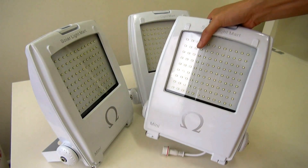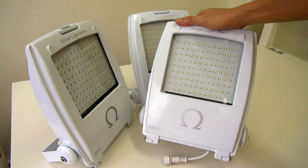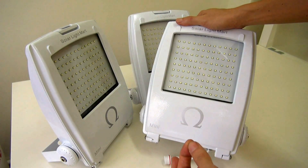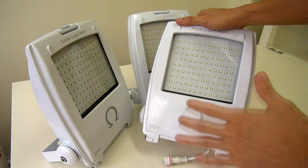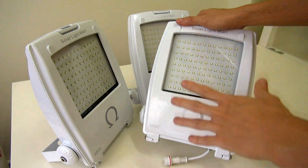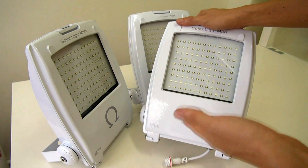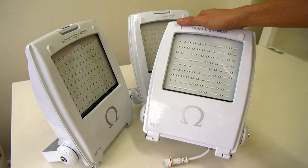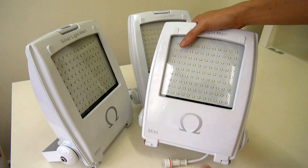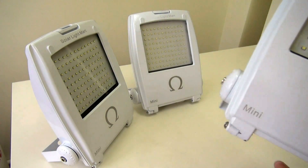We are also using our pulse driver technology to power the LED so that the LED can consume very little power, and can also give you strong brightness. This unit produces, at 100% intensity, roughly about 600 lumens — good enough for a lot of businesses or applications. And if you turn it to 50% intensity, you still get roughly about 300 lumens. That's also good enough to cover a certain area. I believe you've already watched the first video where we showed you it performs very well in many lighting applications.